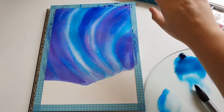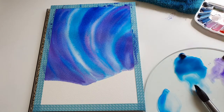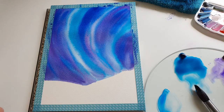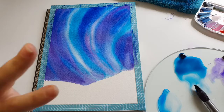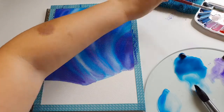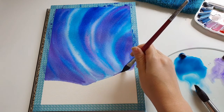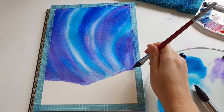Okay, so my arm is really sore. So whether I want to keep playing with that or not, I'm going to leave it because this is about art for pleasure and therapy, not being perfectionist. We need to make sure we're looking after ourselves most of all. As I say that, I'm just going to shore up this line.